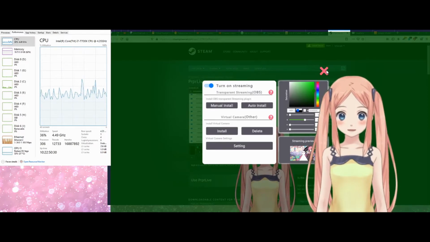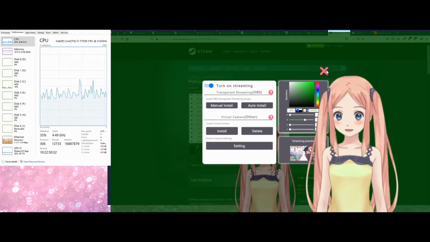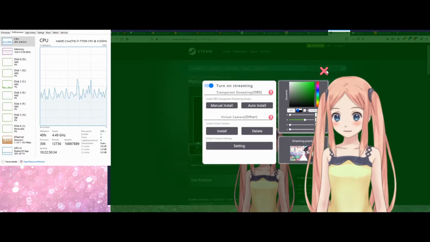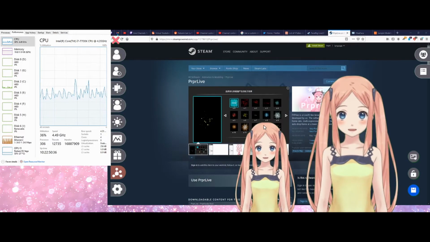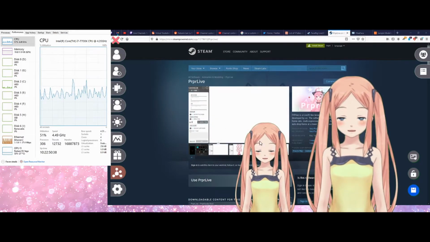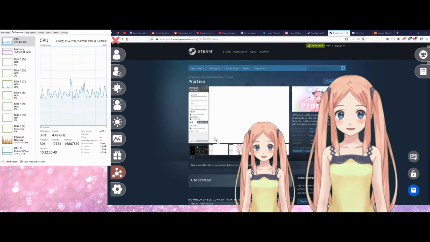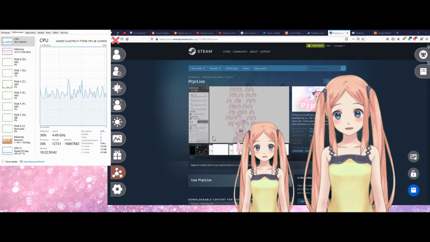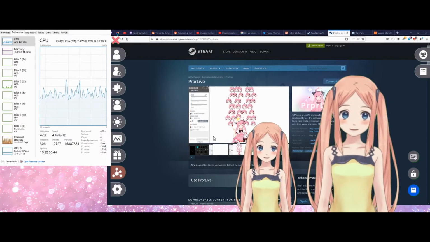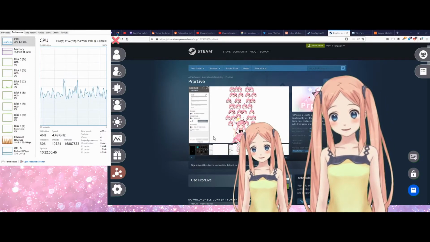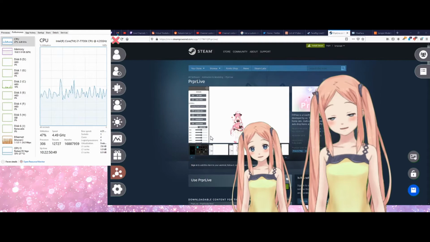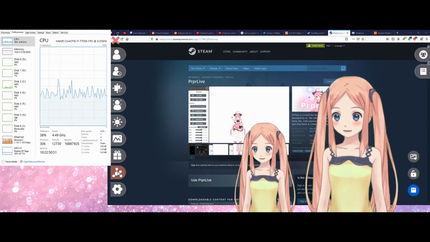I'm kind of green on green at the moment, so it's probably not working as well as it would otherwise, but that's how you adjust those settings. And you can adjust the sliders a little bit too, but it's chroma keyed. You can probably tell slightly, might have a green around me. Sometimes that happens. But otherwise, it seems to work pretty well.